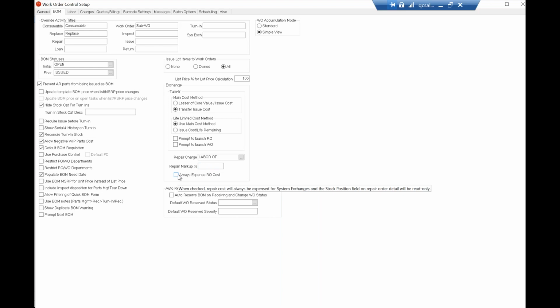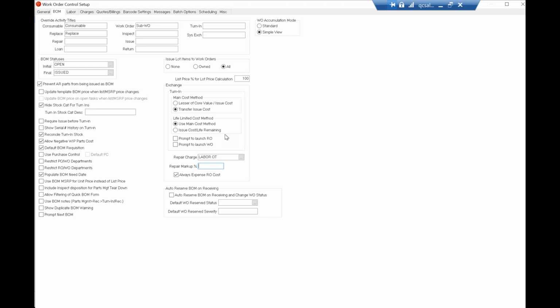So when I do an unrealized repair, I'm responsible for going back and determining what needs to be reconciled and what balances out. But if I always expense the RO cost and I don't use ROs for calibration, on the accounting side, I can set it up so that it will wash through unrealized repair when the repair is completed.